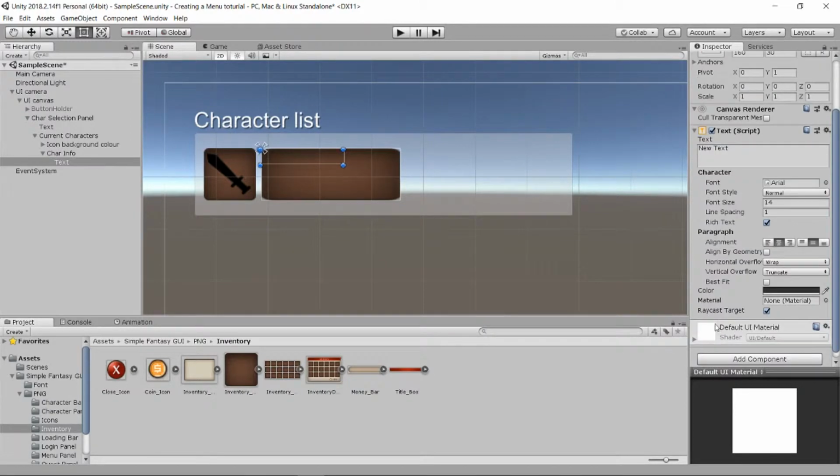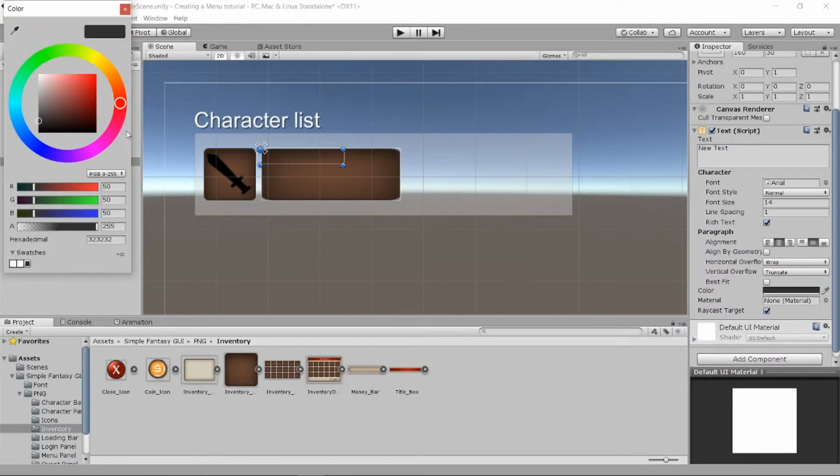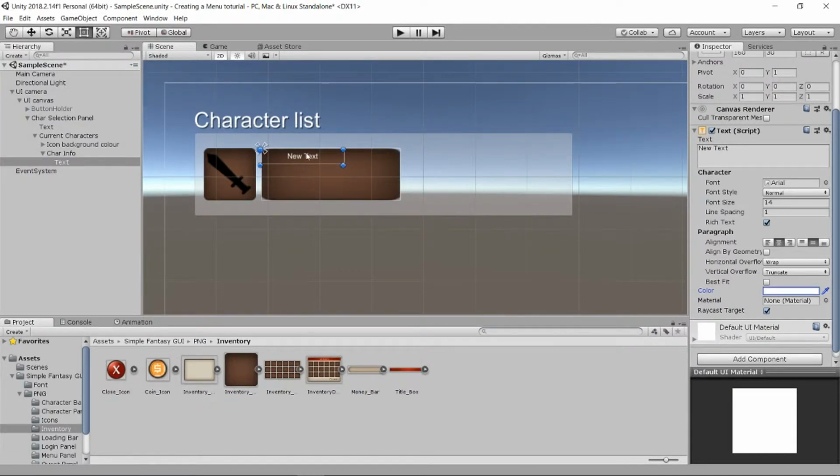I'm gonna change the color to white so we can see it, and for this one we want the size to be like 20, maybe more, 25, and here we can say player name.